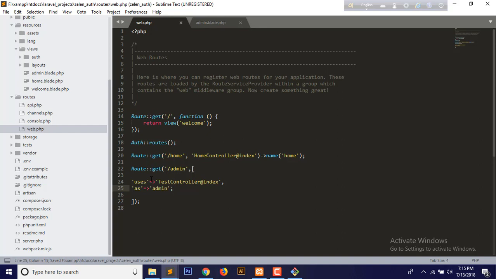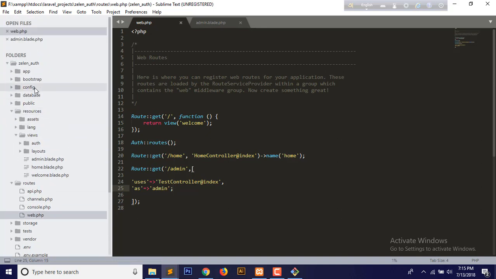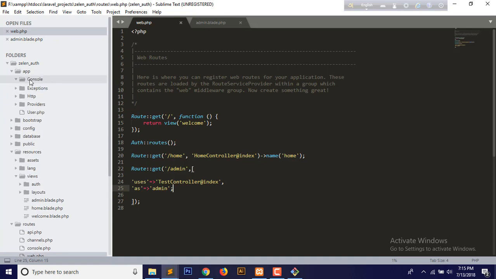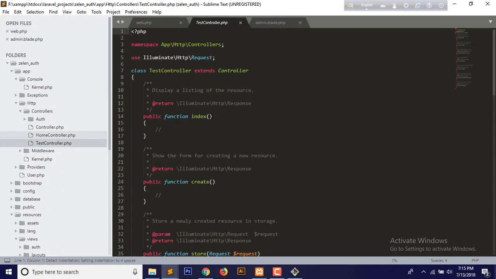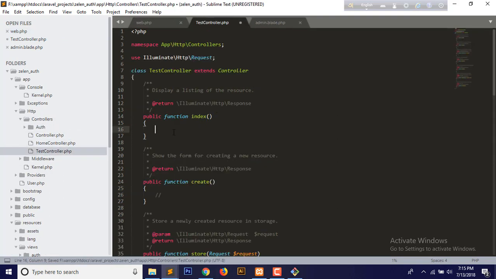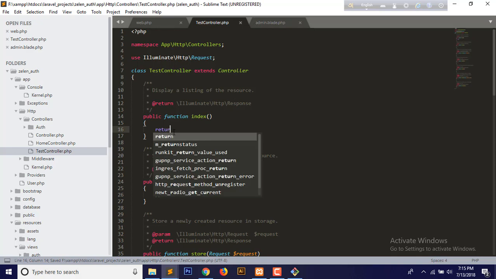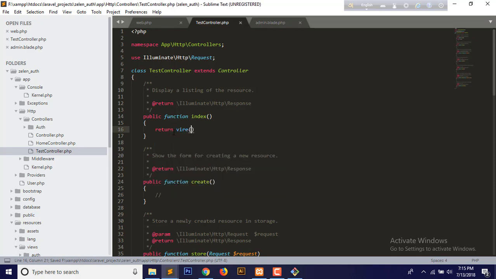Okay, go on now, TestController index. Return view admin.blade.php, return the admin page.